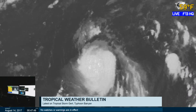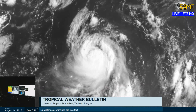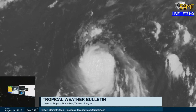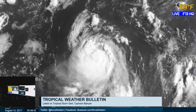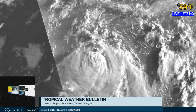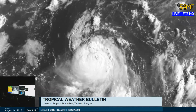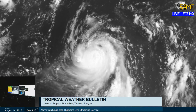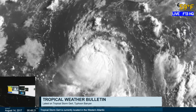I'm looking at it right now. It actually appears to be shrinking more than anything. Well, the cloud mass is shrinking because it's got some pretty good radial outflow, but that's also better for the storm to intensify rather quickly. Now, fortunately, no land areas are in its way, so that's not a concern at all. Wake Island did get some impacts, but not much. Wake Island's in its wake. Sure, just about. Nothing else out there is going to curve towards the north and northeast.